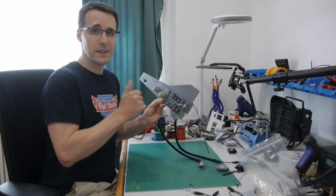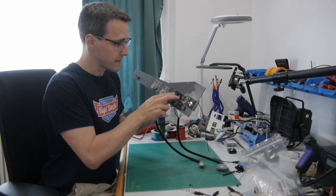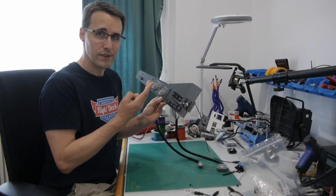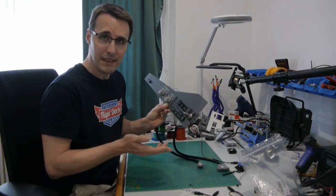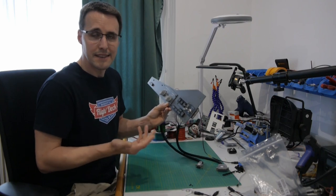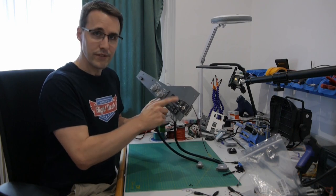And some words about these buttons here. I've only made one design for all the three buttons, but only these two, AP and AT buttons, have two different colors, yellow and red. The FMC button here only has a yellow color, but I thought a separate design for this isn't necessary. And you just have to keep in mind that you only need a yellow LED for this button.